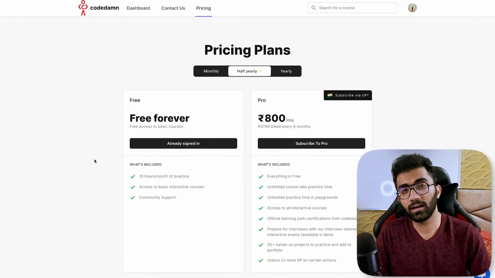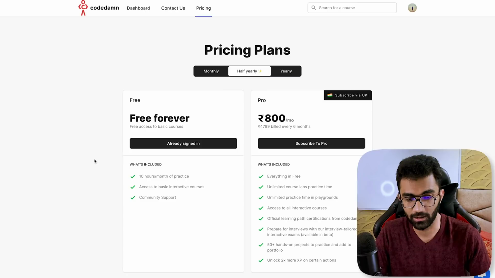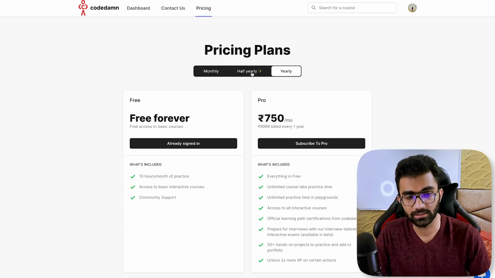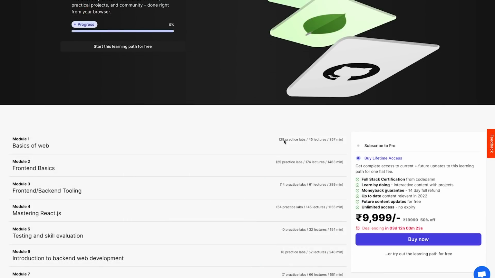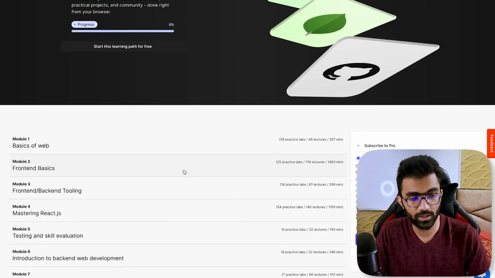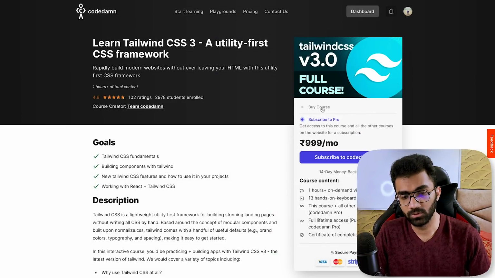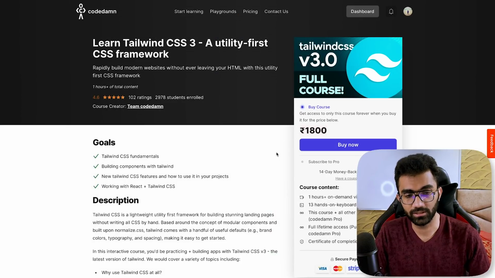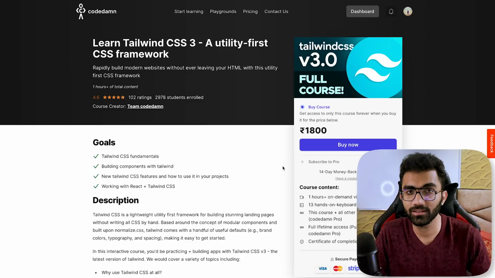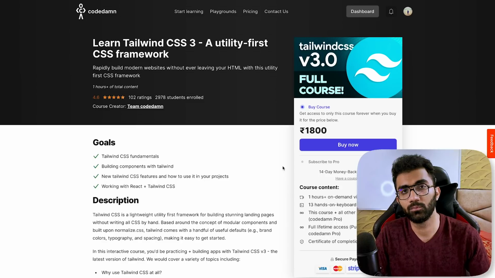Now the problem is: how do you support two payment gateways in a single website where you have three ways to pay, at least for now? So you see, we have one way of paying via subscription. The second way is buying a full learning path on codedamn. And the third way is buying an individual course itself. For example, if I want to buy Tailwind CSS, I can buy it at a certain price. Now, this might not seem like a lot, but technically speaking, it's a huge thing to do if you want to maintain this in a scalable and robust way.